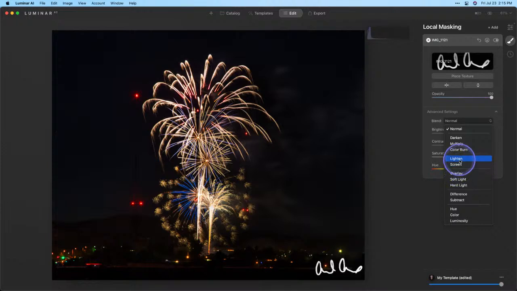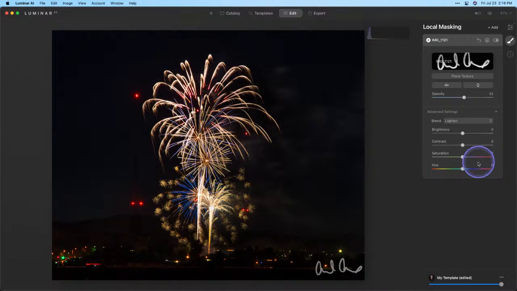Maybe screen. Lighten will do it. And now that background falls away, and now I have just my signature, and I can lower that opacity if it's a little bit much. So it's up to you how you make that look, but that's a quick and easy way to add a watermark. There's also very thorough instructions on how to do this in the user guide, so hopefully you can find that and that helps you get through those steps.